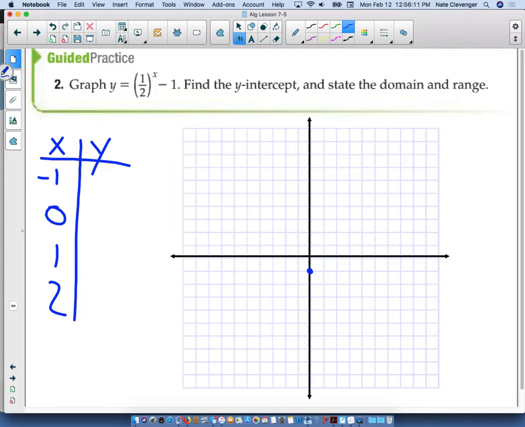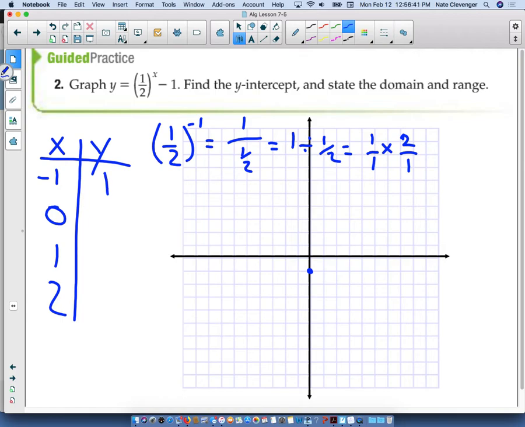Isn't that where we invert our fraction? So this 1/2 to the -1st ends up being 1 over 1/2. So you're taking, ultimately, 1 divided by 1/2, so you have to KFC and do all that kind of stuff, and you end up with 1 times 2/1. So that's 2, and then minus the 1 is 1.